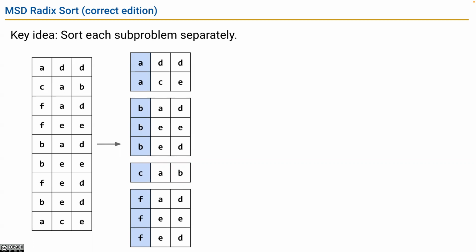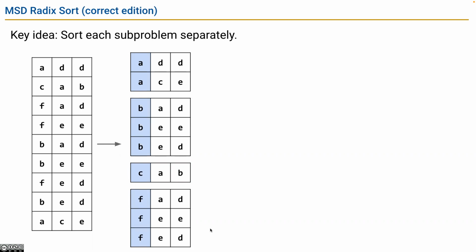Kind of interesting, with the LSD approach that doesn't happen, right? But with the MSD approach, it absolutely does. So now we have 3 separate problems. Now we can sort these with any subroutine we want. In this case, what should we use? What do you think? It's kind of a mean question. So we could just recursively do this process, but if you had to pick a sort to resolve these 3, what would you do?